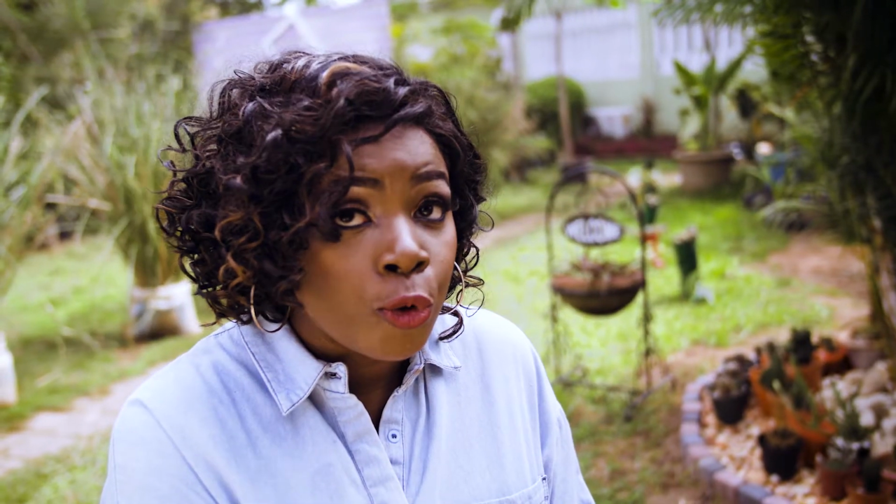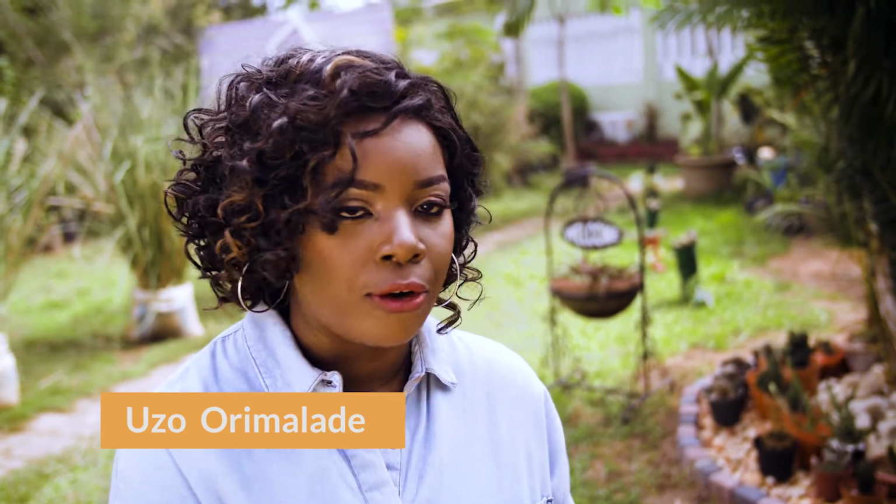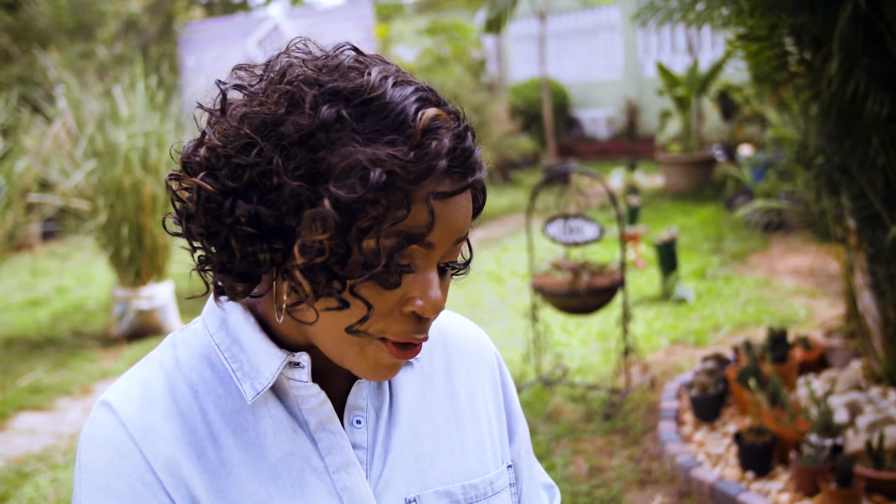It feels so good in between your hands, and I'm really trying to be fancy and just act like I am a proper person by wearing these gloves. But when I'm in my home garden, I dig my hands into the dirt and just love the squishiness of soil. And if you know me, that's a big one because I'm squeamish about absolutely everything. But the way I look at it, I love what comes out of my garden, so it's absolutely nothing for me to get down and dirty. See what I did there? Down and dirty with the soil.